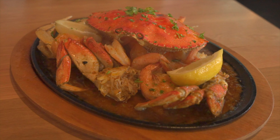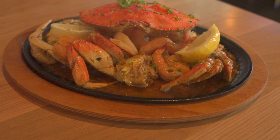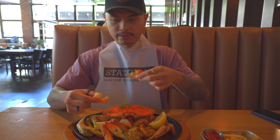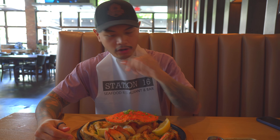We got a little seafood boil here. It comes with Dungeness crab and prawns — it's called the small mix, good for about two people. We also got the collision sauce: lemon butter, garlic, and Cajun. When they bring it out, it's still boiling hot, so be careful. We'll start with one of these prawns — peel it up. We got these bibs on for a reason. As good as I remember, so flavorful. This concoction with the lemon butter, Cajun, and garlic is insane. Definitely one of the best seafood boils I've ever had here in Sacramento.